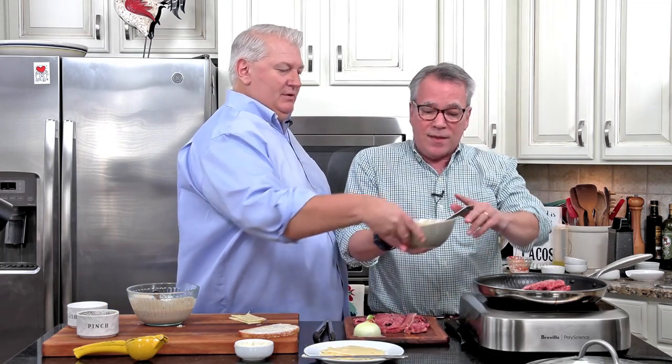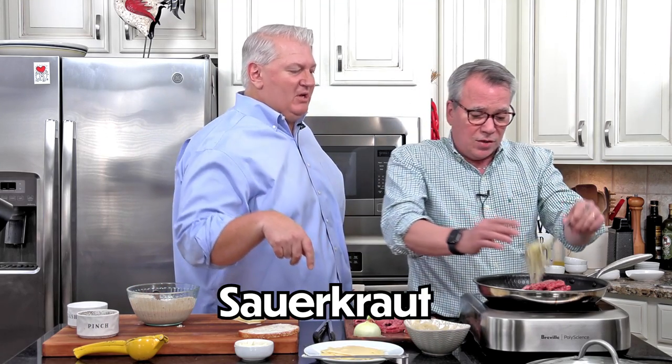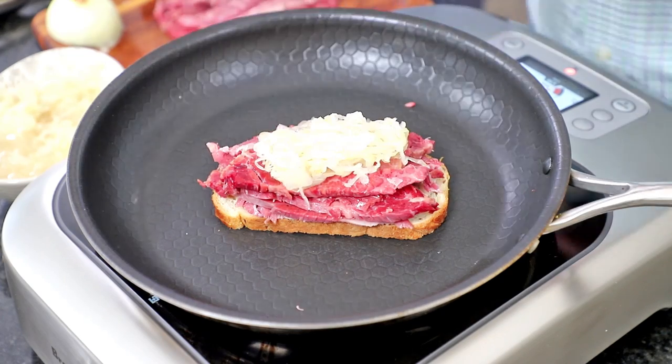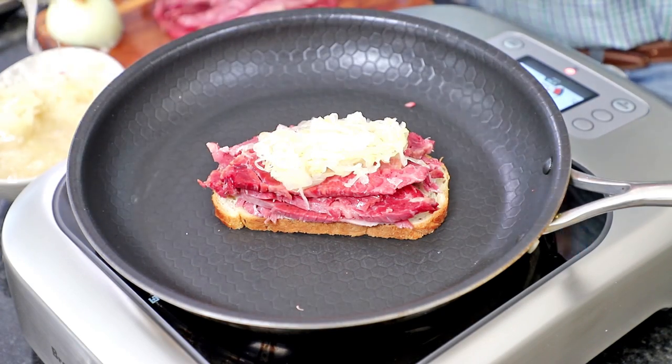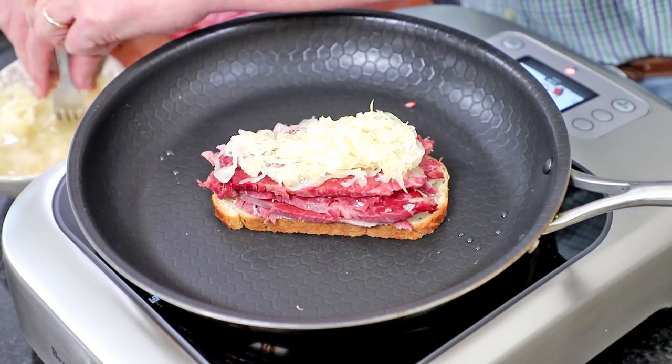Now the next component. Find some good quality sauerkraut. I know you're thinking, I cannot believe you didn't make your own sauerkraut. I should have had my grandma's recipe, but in a pinch, go with good quality and you're not going to mess it up. Germans make a really good sauerkraut. So do the Czechs. My grandma made amazing sauerkraut. Okay, I really piled that nice and high.